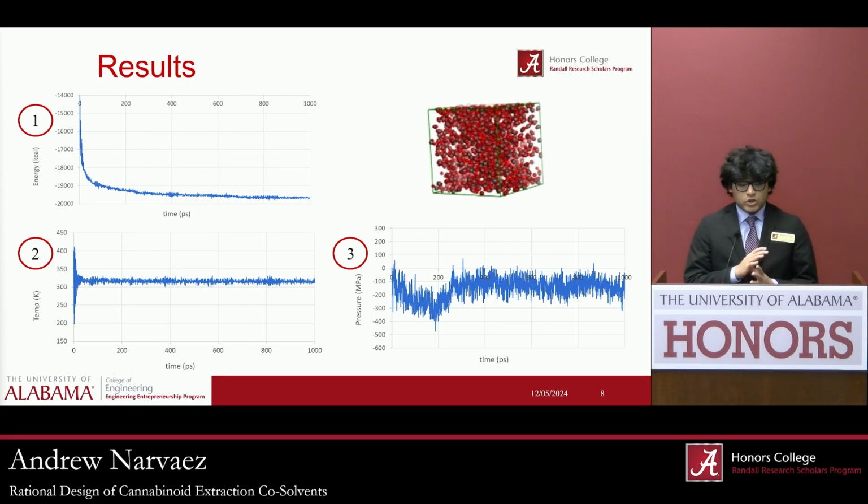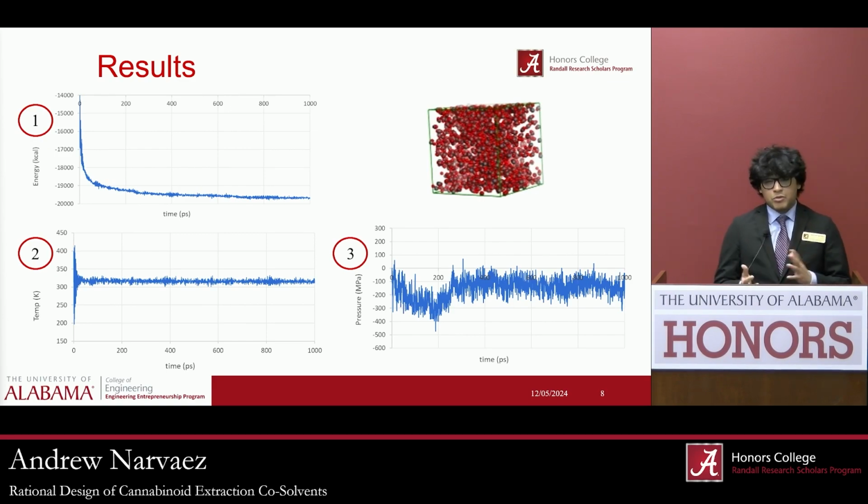Initially, our results proved to not be as close to experimental as we had hoped. Like I mentioned before, we were tracking energy, which is the first graph, temperature, which is the second graph, and pressure, which is our third graph. All we're really looking for is for the energy to be negative and constant, and our temperature to remain constant, because that's one of our variables that we chose to keep consistent. For our pressure, we were looking for some sort of equilibration towards the end, which, as you can see, starts off a little rough, but the pressure does get pretty stable by the end.